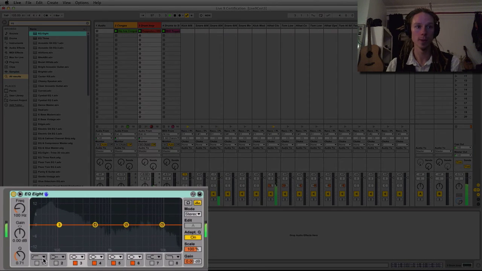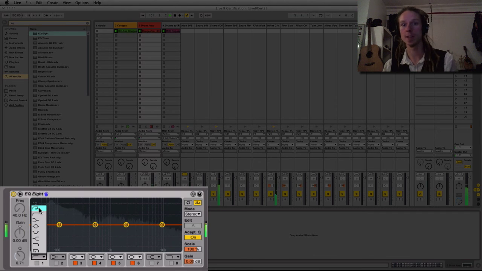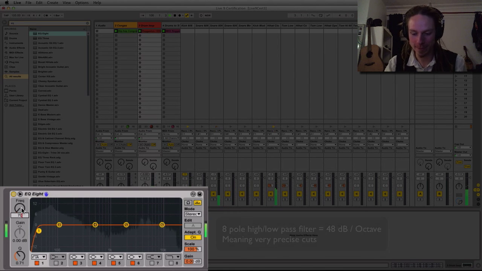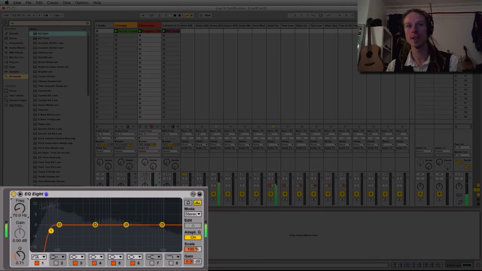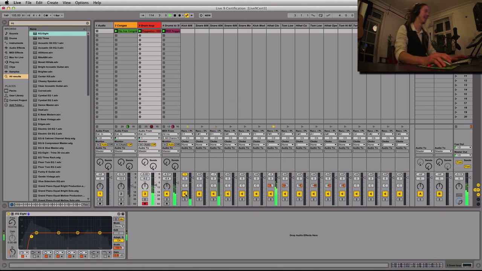And I'm just adding the EQ. And for this, I'm gonna use the new 8-pole filter. It's 48 decibels per octave, which is more or less a straight cliff hanger. Only Tom Cruise can maintain one of those. So let's put it to 70 Hertz and hear what it sounds like with the other kit as well. So that's no sub, and let's put in the sub. Yeah, that's for the ladies.